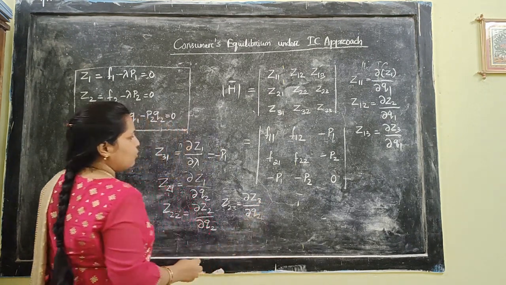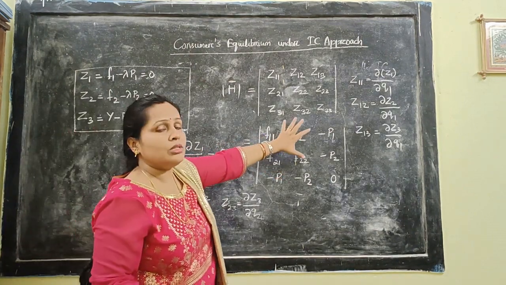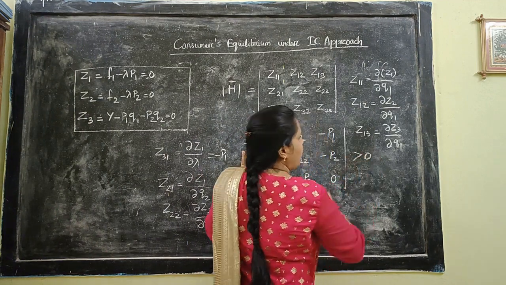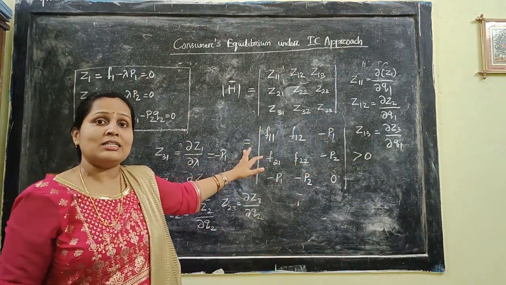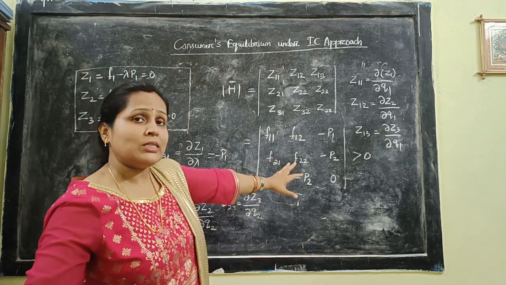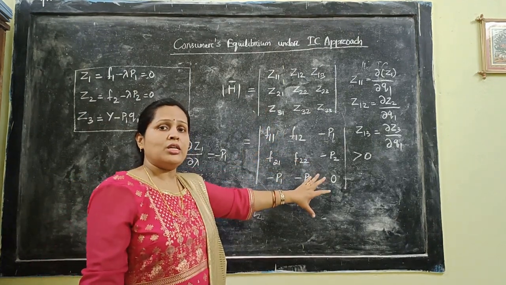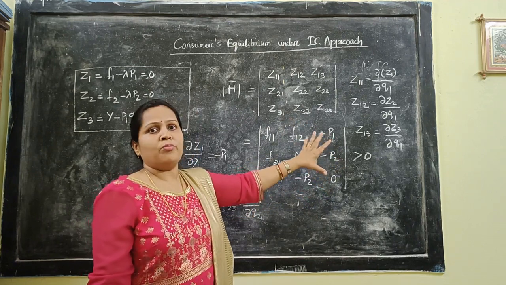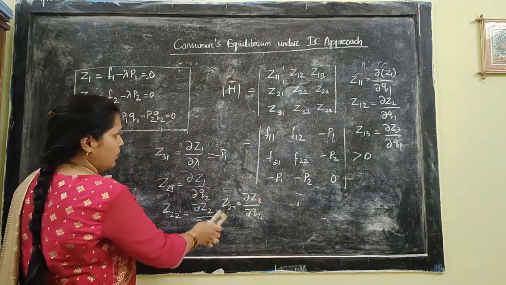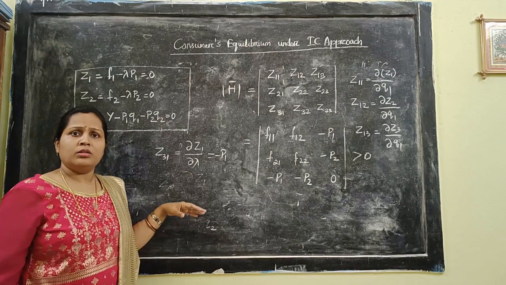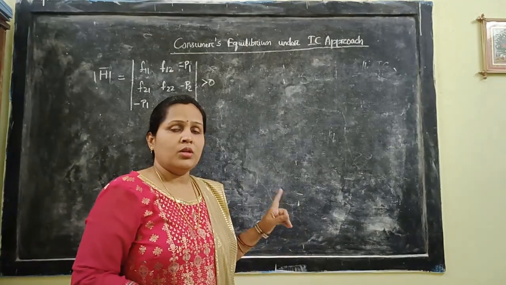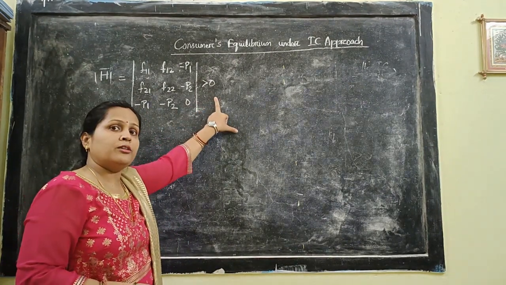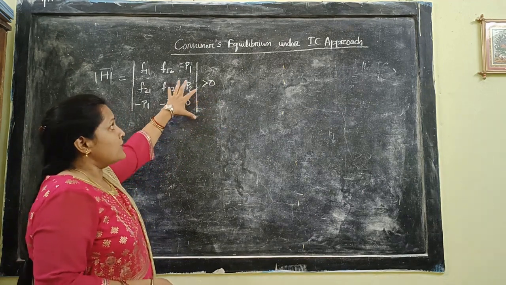With this we come to this border Hessian determinant, and this has to be greater than 0 for your second-order condition to be satisfied. That means, to ensure the convexity of the indifference curve, you need your border Hessian determinant to be greater than 0 for maximization, right? So let's simplify this determinant.